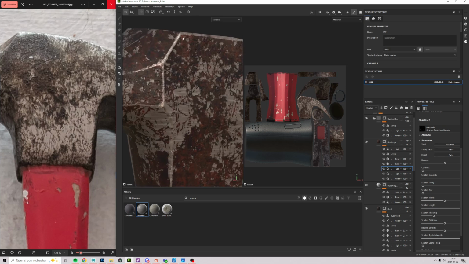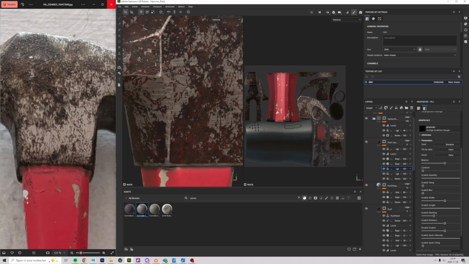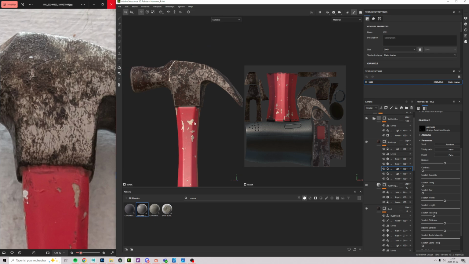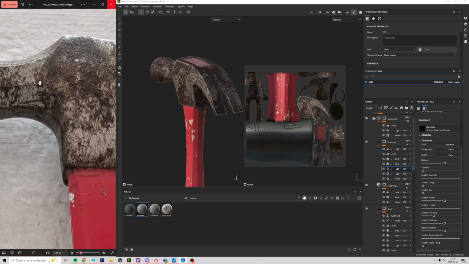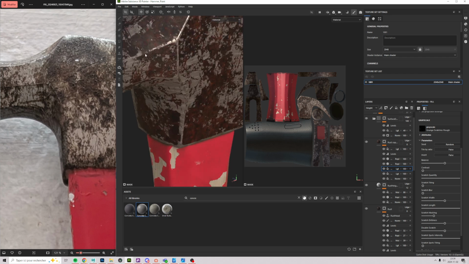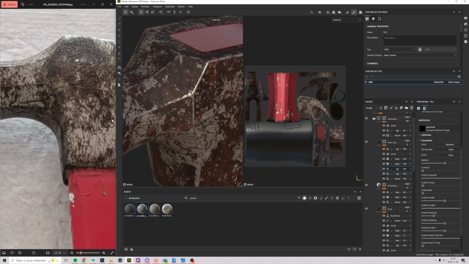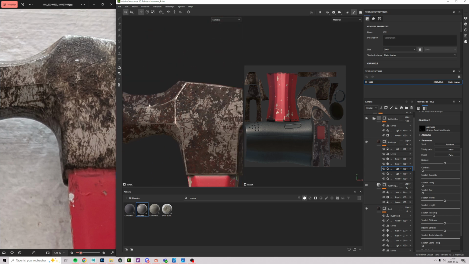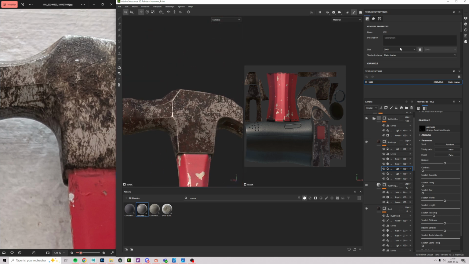So over here, I added metal edge wear on the edges. On here, it's really subtle, but in order for it to read a bit more from a distance, this is why I made it a bit bigger, but still you get these highlights over here. So for visual interest, where it just removes everything.